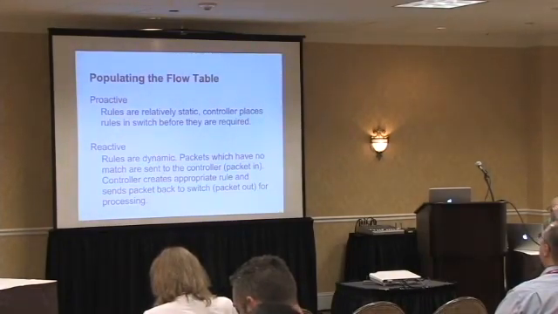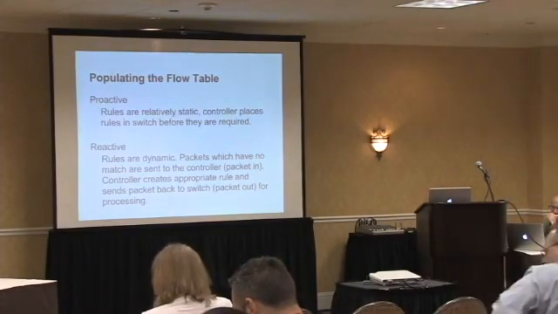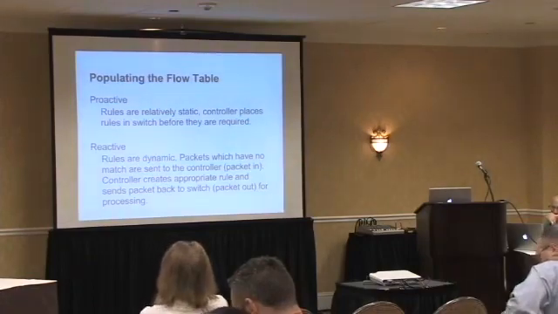So the first thing it does when this packet comes in is the switch compares its header fields or match fields to entries in table 0. Remember I said in OpenFlow 1.1, you can have multiple tables. So it starts out with table 0, and if the packet matches an entry in table 0, then the instructions associated with that entry will be applied to the packet.